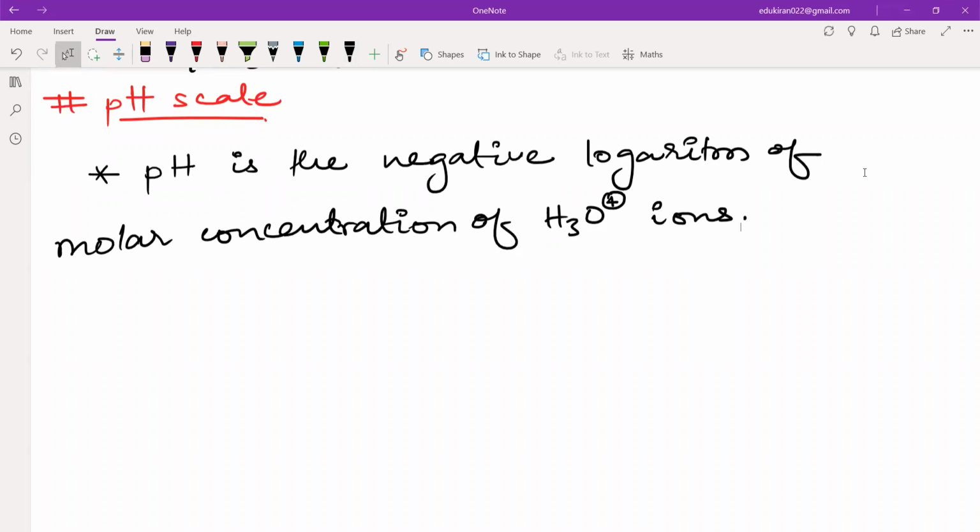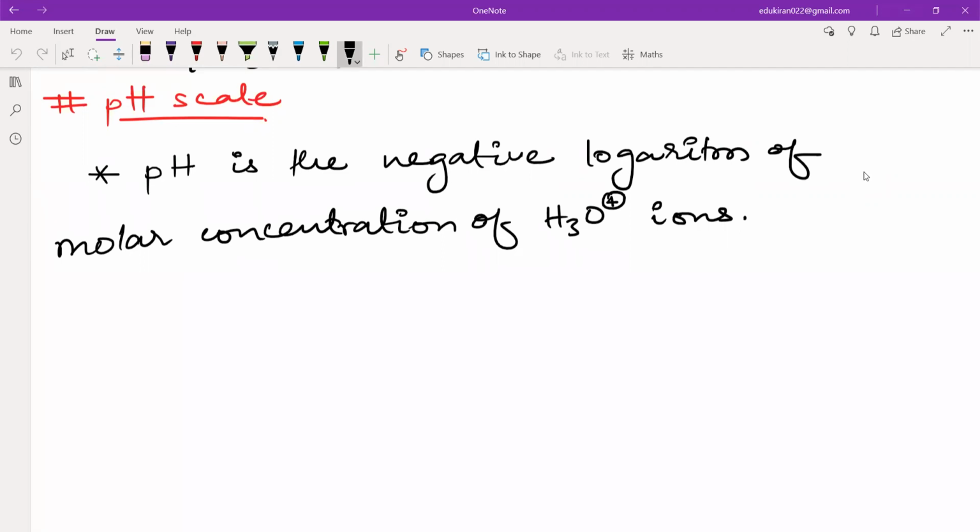So just to compromise with everything and to give each country their own. French and Germans were very much affluent in science at that point of time, but the chemist who was coming up with this idea was a Danish chemist. So he had to choose one letter from the alphabet which did justice to all three communities: the French, the German, and the Danish. That is why he chose P. But he also sometimes wrote QH, if I remember it correctly. For some acids he used the letter Q. So there is some history. You don't have to know about that. Okay, fine. So pH is the negative logarithm of molar concentration of H3O positive ion.